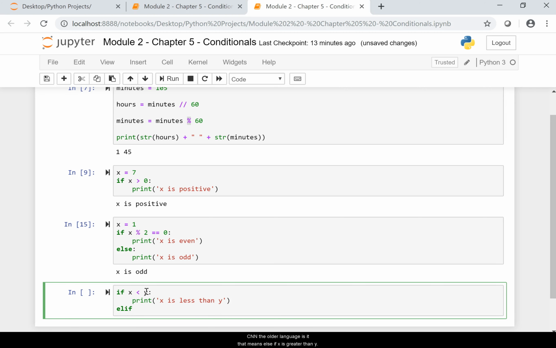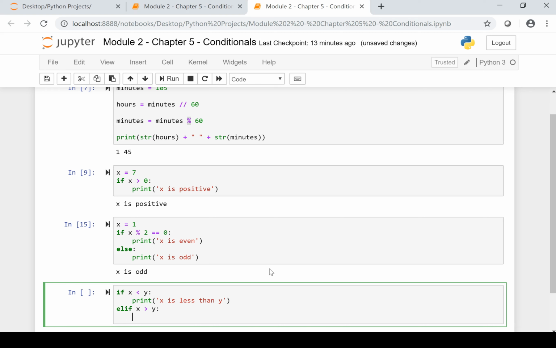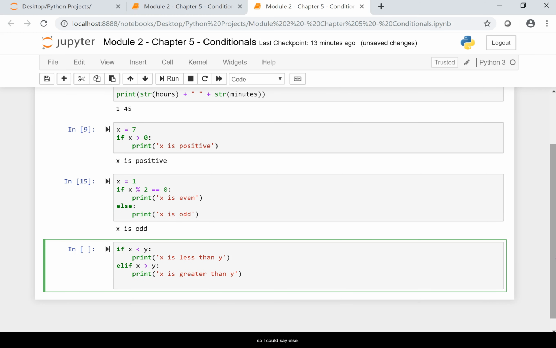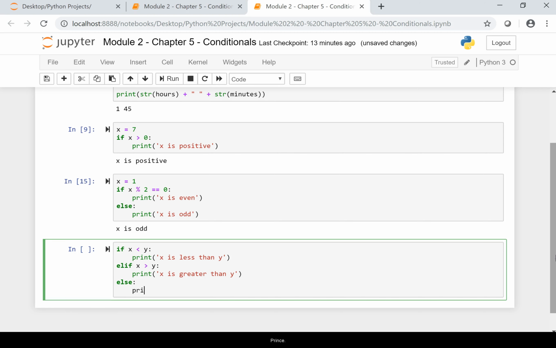Elif, which in the older languages means else if, x is greater than y, you print x is greater than y. And if x isn't greater or less than, that must mean it's equal to. So I could say else print x is equal to y.